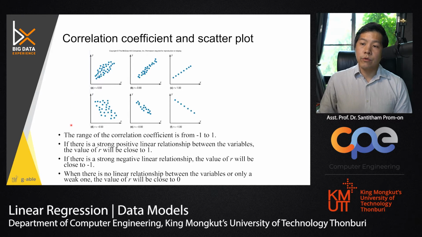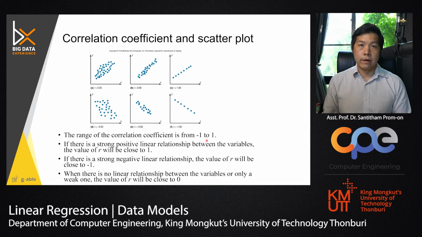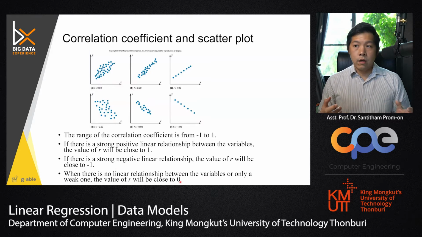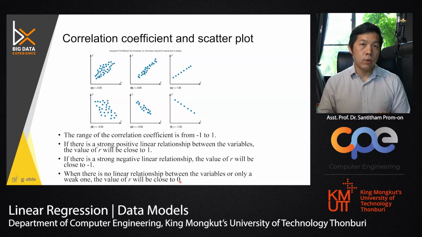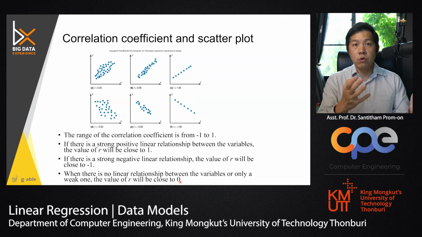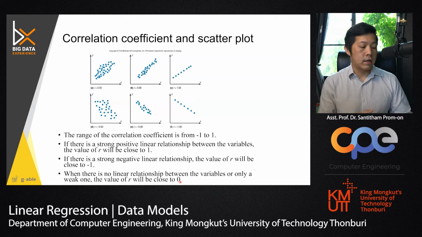So the range of values of correlations would range from -1 to 1, with 1 indicating a strong positive relationship, and -1 indicating a strong negative relationship. And a value about 0 indicates no relationship between them. Now you see that these are the indicators of positive and negative relationships. That means when you change one value, you can use that value to predict or to estimate another value.